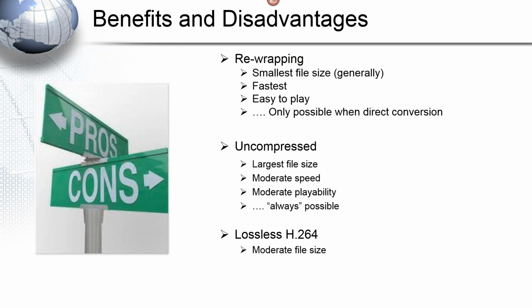Then with lossless H.264, it has a moderate file size. It's a little bit bigger than the rewrapping, but it's still pretty small. It's got a moderate speed. It was a little bit slower than uncompressed, but not by too much. It's moderately playable. It will be playable in VLC, but unfortunately it won't be playable in Windows Media Player or in QuickTime when it is lossless. And it is also theoretically always possible.